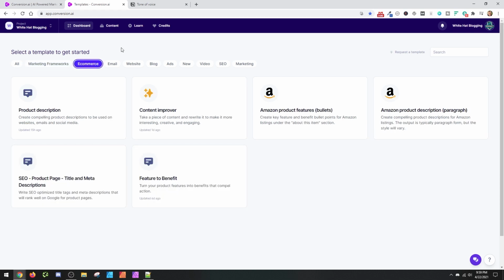Then e-commerce. Content Improver can take a sentence and make it far more interesting. So if you have a really bland sentence, you can input it into this, and it'll turn around and output a more interesting, engaging piece of content instead of the previous one. Product descriptions, so this is easy. You can grab everything from Amazon, paste it in, and have it help you rebuild a better, more interesting product description than the default that's provided.